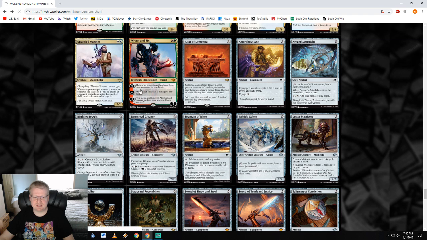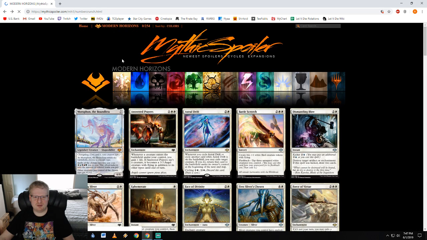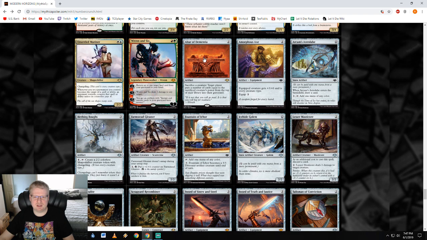Ren and Six. Oh, this guy's gonna be busted for legacy. 1 green, 1 red, Planeswalker, 3 loyalty. +1: return up to 1 target land card from your graveyard to your hand. -1: Ren and Six deals 1 damage to any target. -7: you get an emblem with instant and sorcery cards in your graveyard have retrace. Yeah, this is insane for legacy, with Wasteland. I don't know if this card is going to be any good in modern, but in legacy it's going to be insane.